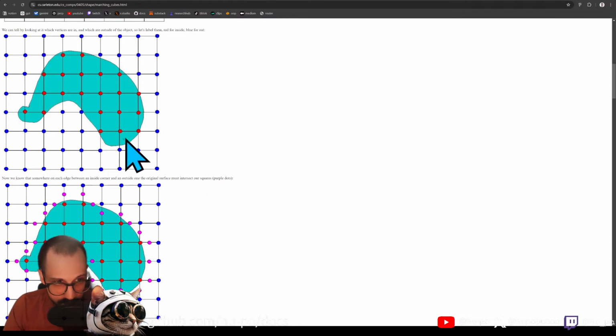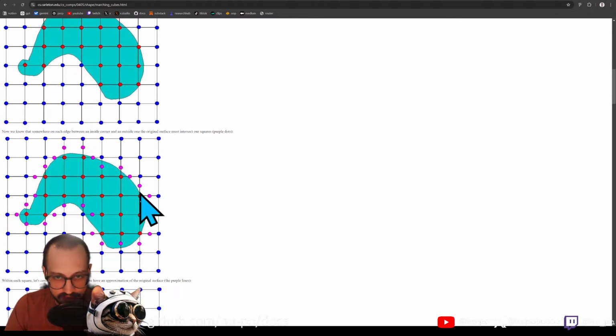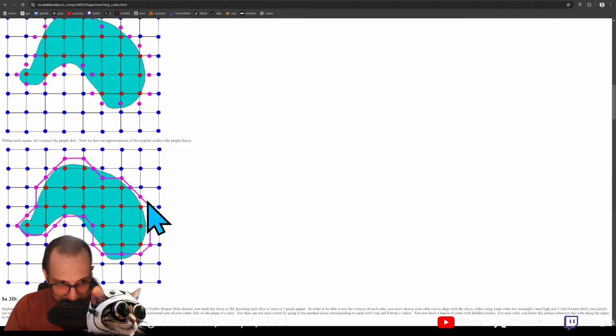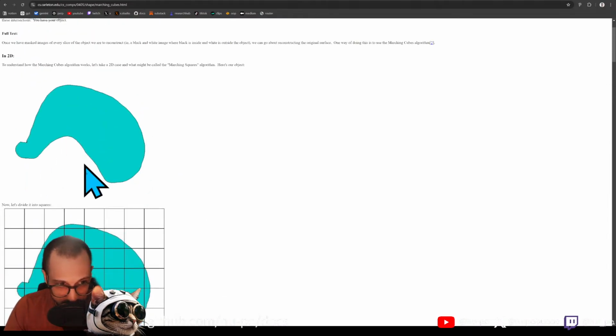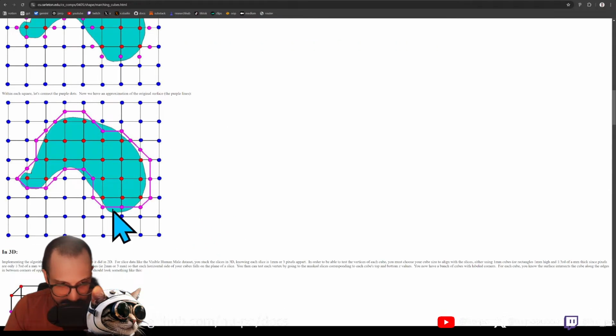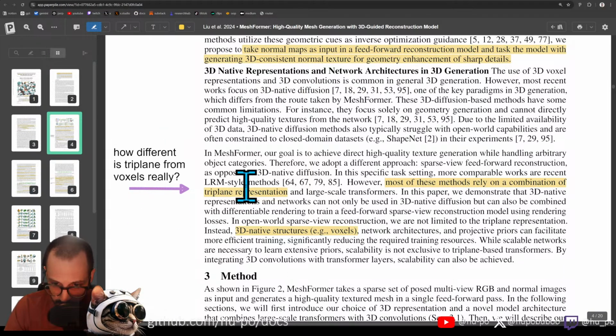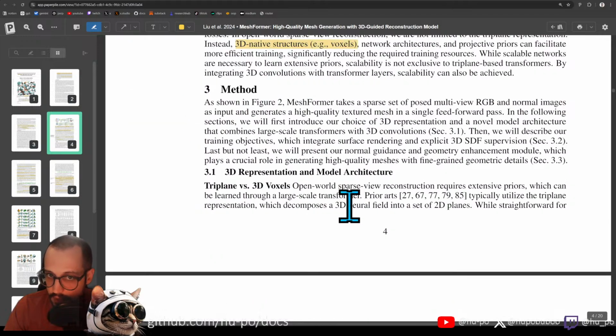You start saying, okay, these points are inside, these points are outside. Let me go a little bit finer resolution, right? And you kind of march along these boundaries of your signed distance function to eventually get to an explicit representation of that surface, right? So you're going from some function which defines the surface, like an SDF, to something like this, which is just a collection of points, a set of points with some connectivity, and that is a mesh, right? So this pink line here is a mesh. This is an SDF. And marching cubes is how you can get from an SDF to a mesh. Okay.